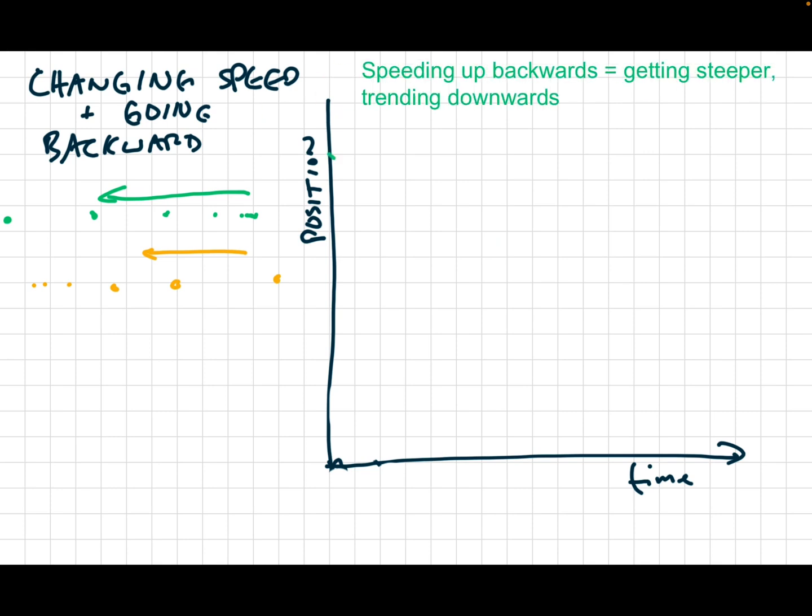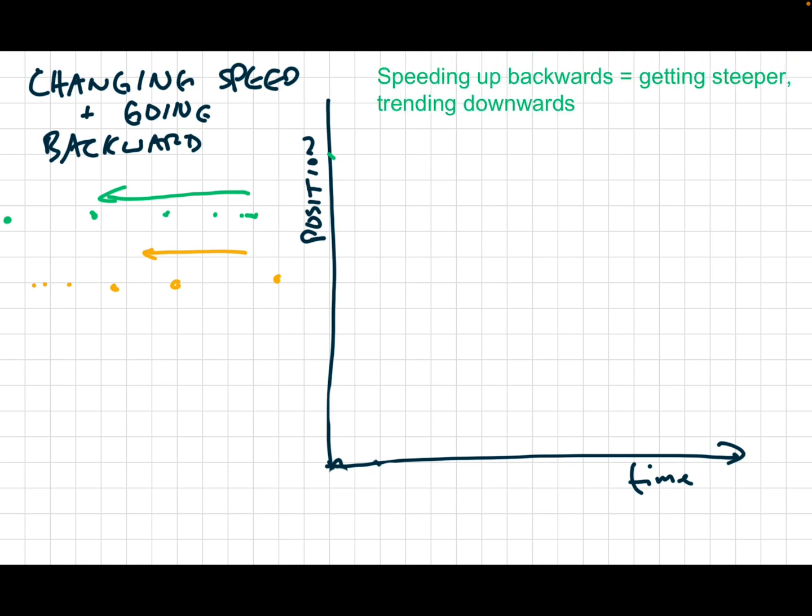So we're going to start up here at a high position, and we're going to draw a curve that is moving this way. It's going downwards, but it's getting steeper as it goes. And so what that would look like is, at first, I didn't lose much position. I went just a little bit backwards, and then a little bit more backwards, and then a little bit more, and we wound up with this trend where you were losing more and more position every second that goes by.